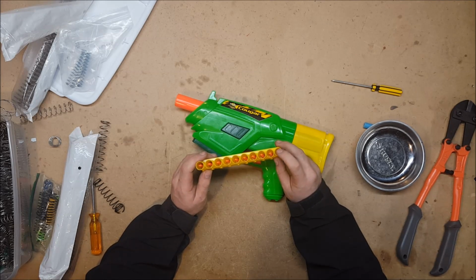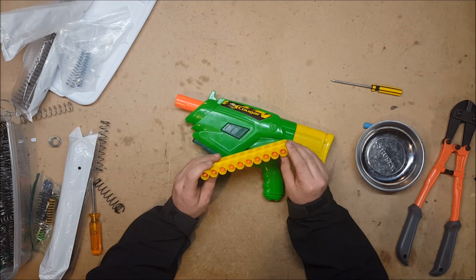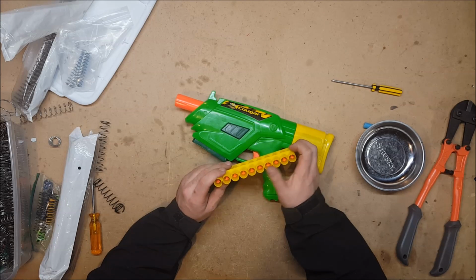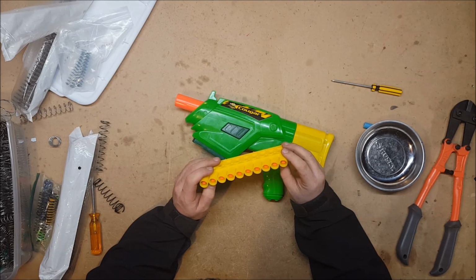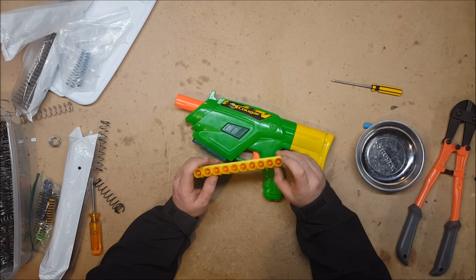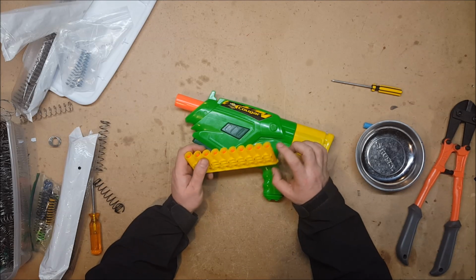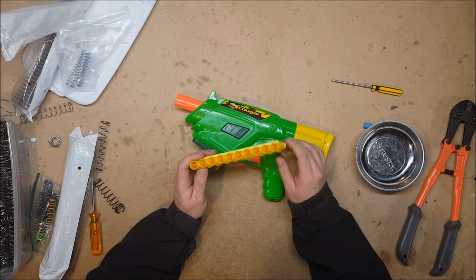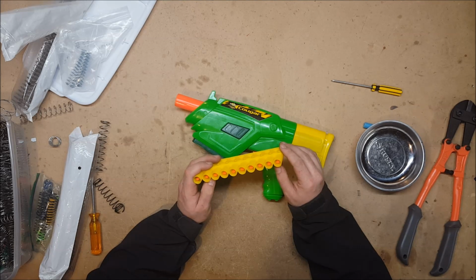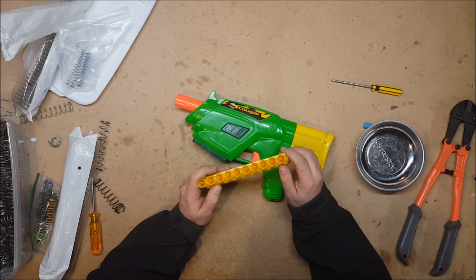To prevent this, you would need to take out all of the dart pegs and probably brass the barrels, or do something with the barrels to keep the sides from blowing out before it actually expels the darts. If nothing else, drilling out these very, very nasty BuzzBee dart pegs with their barbed heads would definitely be a good idea. I wouldn't try brassing the whole barrel. One, it would be a lot of brass. And two, I wouldn't be surprised if this doesn't quite have the power to clear a fully brass barrel. But a partial brass barrel to at least improve the seal a little bit would probably help immensely.